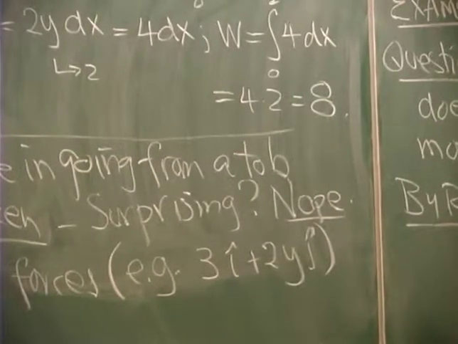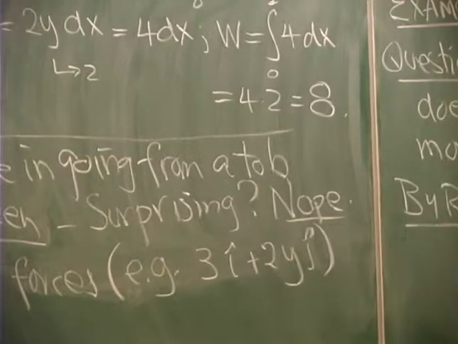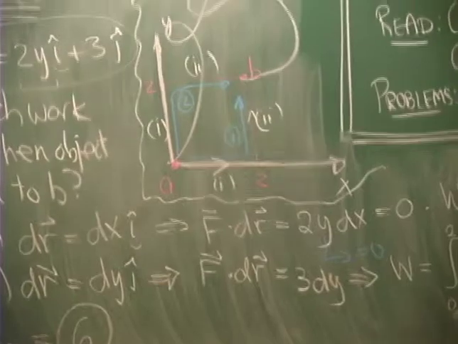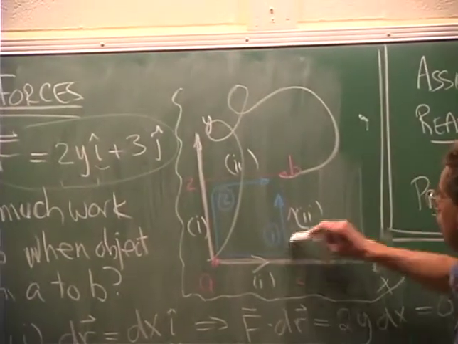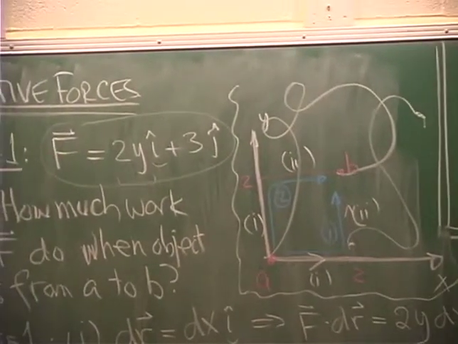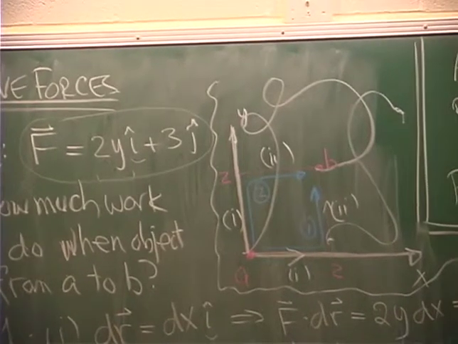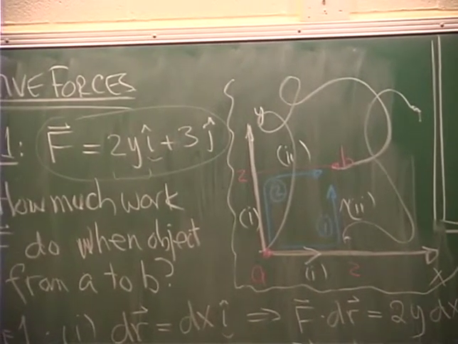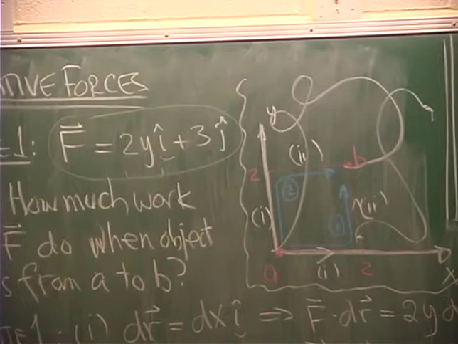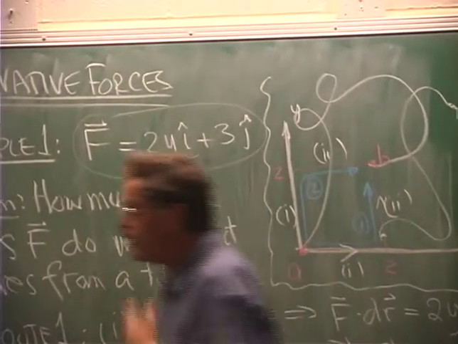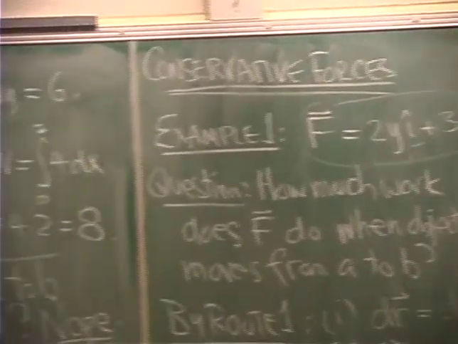And you say, well, that's just for those two routes. No, I don't care. You take this route here if you want to from A to B, you will come out with exactly the same answer. You pick two different endpoints, A and B, completely arbitrary endpoints, you're always going to get the same answer no matter how you calculate that work done. This kind of force has the property, the deep property, that the work done is independent of how you go from one point to the other.